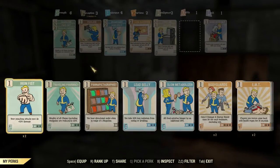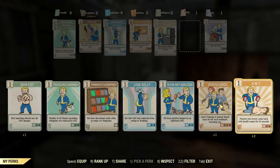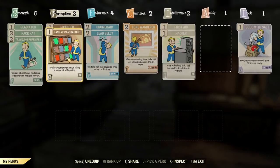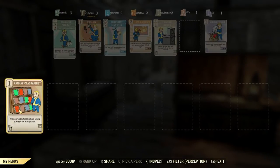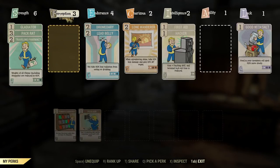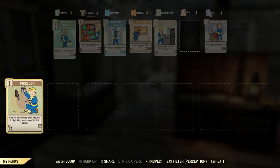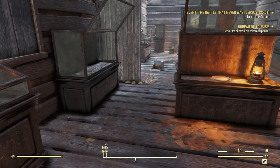I haven't found any zines yet. And we have 2 points that we could use. And I'm telling you, man, I used to have pick lock of 2. And I know one of you in the comments believes me. I know one of you believes me. Let's equip this thing. I could have sworn this thing said that I could put 2 things there. Yeah, look, 2 unused points, right? I take this. This is 1 point. I put it on there, and now suddenly I don't have any points available. Something weird is going on, man. 3 unused points. 1, 2. 2 unused points. Something weird, man. Yeah, that's kind of bizarre.